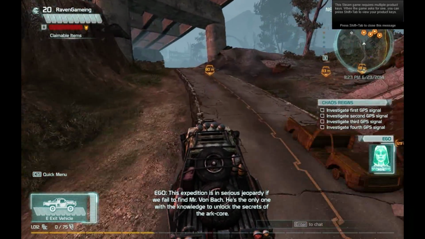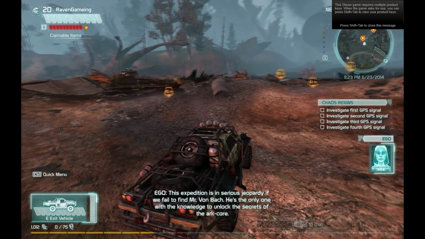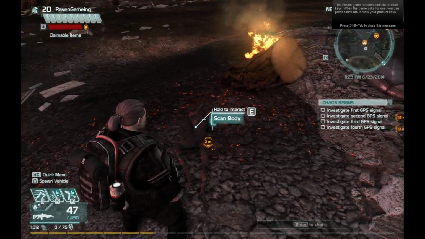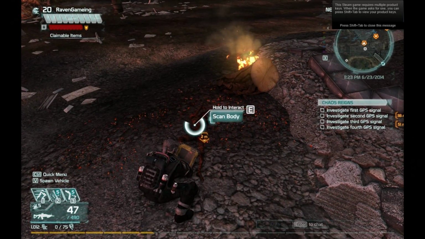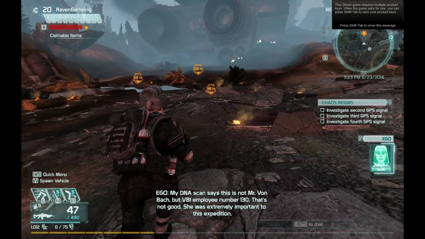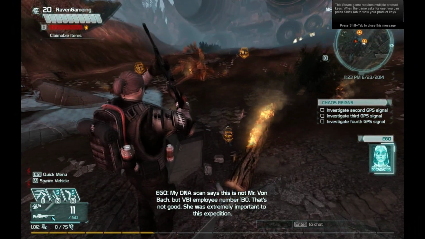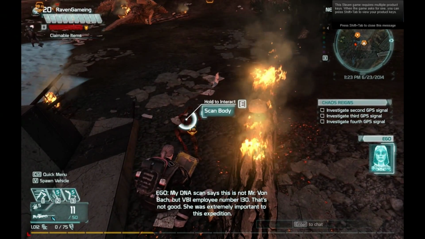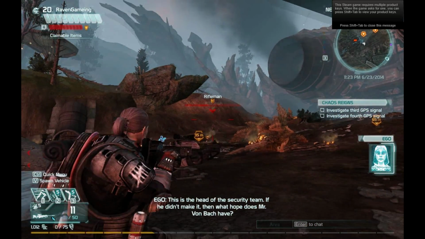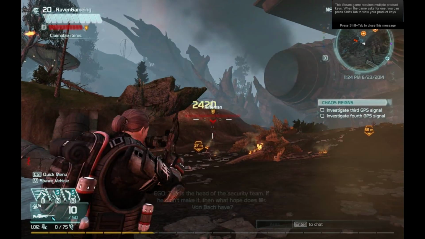This expedition is in serious jeopardy if we fail to find Mr. Von Bach. He's the only one with the knowledge to unlock the secrets of the Ark Core. None of these really get gruesome, but my DNA scan says this is not Mr. Von Bach. It gets sad in some VBI areas. Employee number 130. That's not good. She was extremely important to this expedition. Oh no. This is the head of the security team. If he didn't make it, then what hope does Mr. Von Bach have?